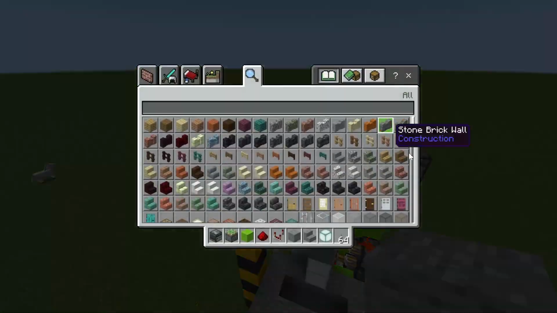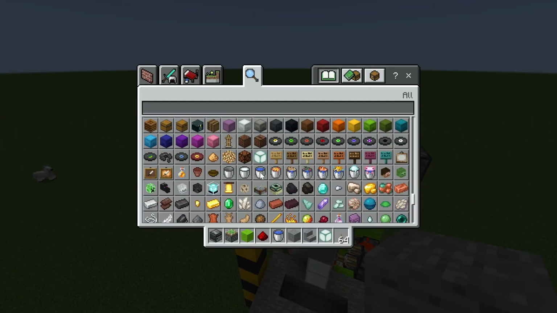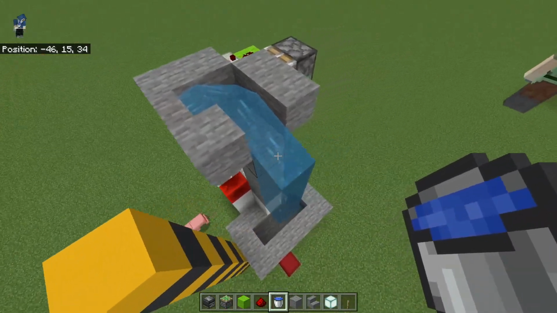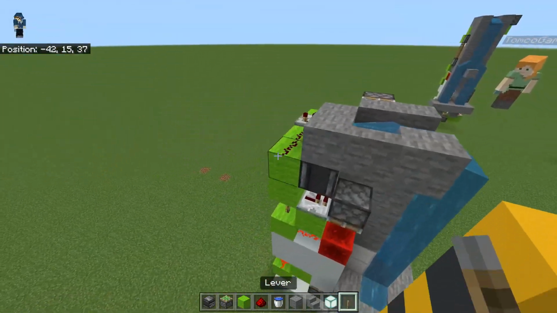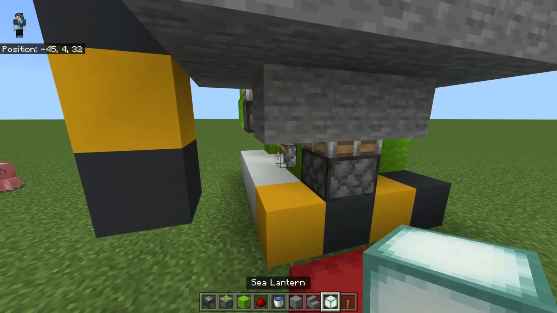So now you want to get your water bucket out. Yes, we're pretty much done now. Get your water bucket and place it in the stair. Now it shouldn't flood anywhere, it should go straight down, it should go straight into this little pool over here. And now comes the big test. We've got to test it all. Now this bit's scary, but come on.